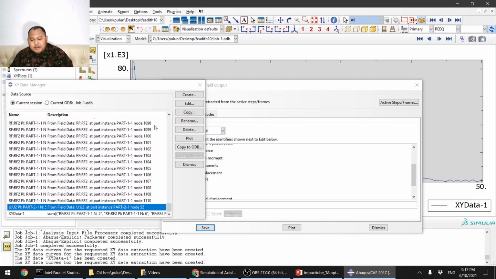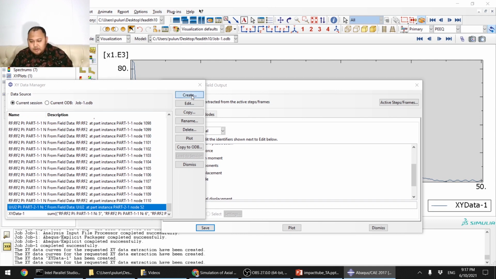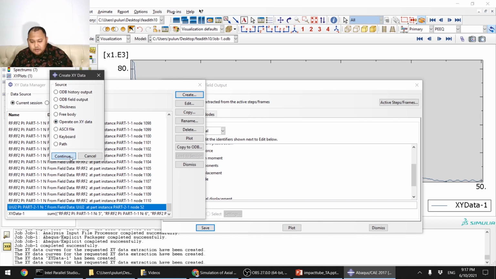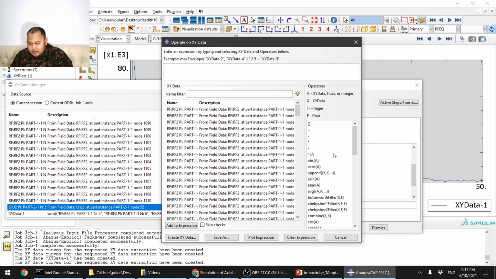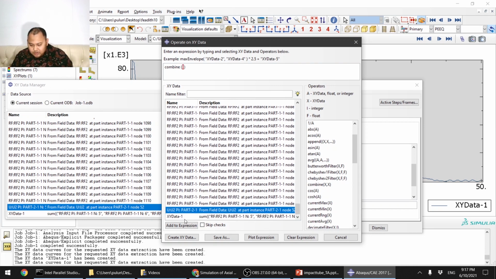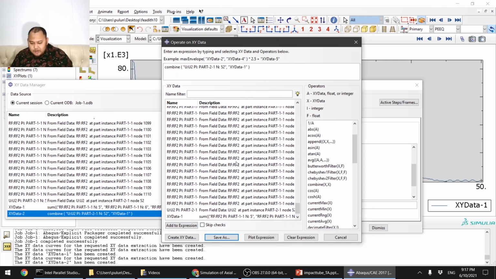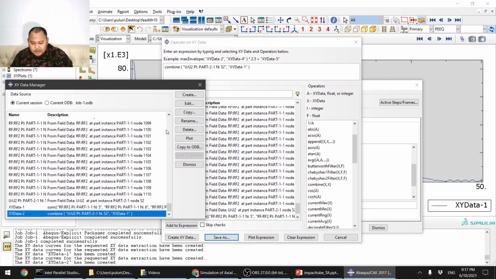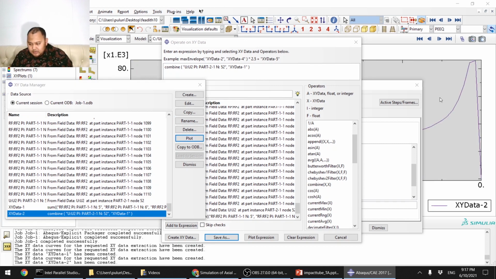If you want to do it in Abaqus, because you want to check first if the result is correct, you create here, operate on XY data, you click continue, and then you go to combine, and then you click U and X, add to expressions, save as data, click OK. So you have the second data, and then you plot.